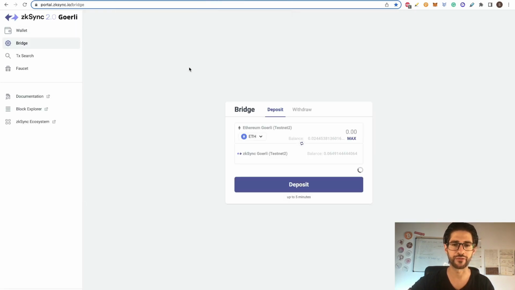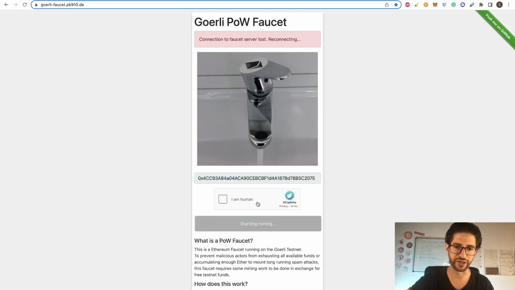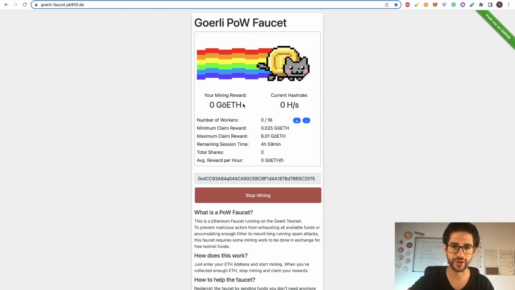The way to do this, guys, is that first you need to get this testnet Ethereum. To have this Goerli Ethereum, which is on testnet 2, you need to mint it. I will put the link in the description. This is nothing related to any scam or anything; I have been using it already. There are many ways to get Goerli faucet Ethereum, but this has been the easiest for me. First copy your Ethereum address here, click I'm a human and validate this, and click start mining. This will connect you to the Goerli proof of work faucet, and you will see that you are going to use this hash rate to start mining your rewards. These rewards are the Goerli Ethereum, and this is what you need in order to test the ZkSync 2.0 testnet. So leave this here.